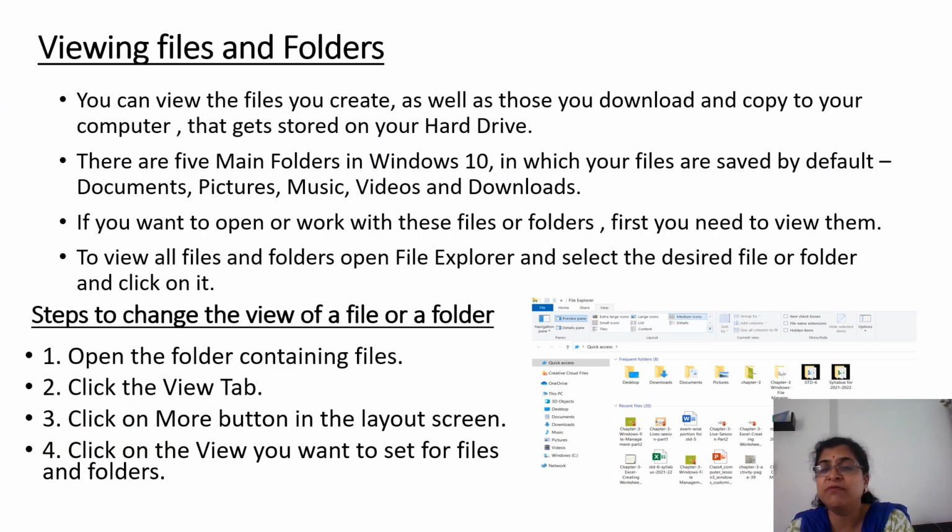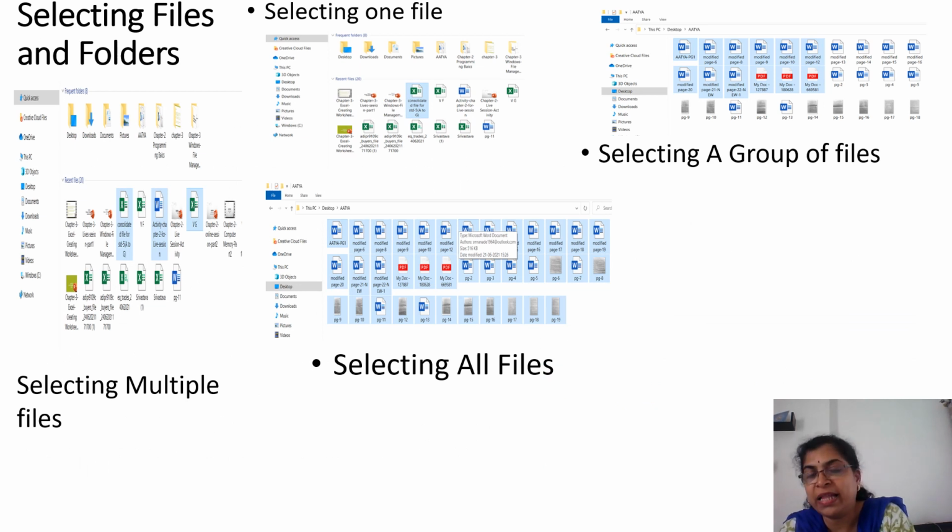Now, viewing files and folders. Whenever you want to view which files or which folders are there, different view types are available for us. How to get this? You open the File Explorer screen and go to the View tab. Click on the View tab. You will get all these options: extra large icons, large icons, medium icons, small icons, list, details, content. All these options to view the files are available in the View tab. Whichever is as per your choice, you click there.